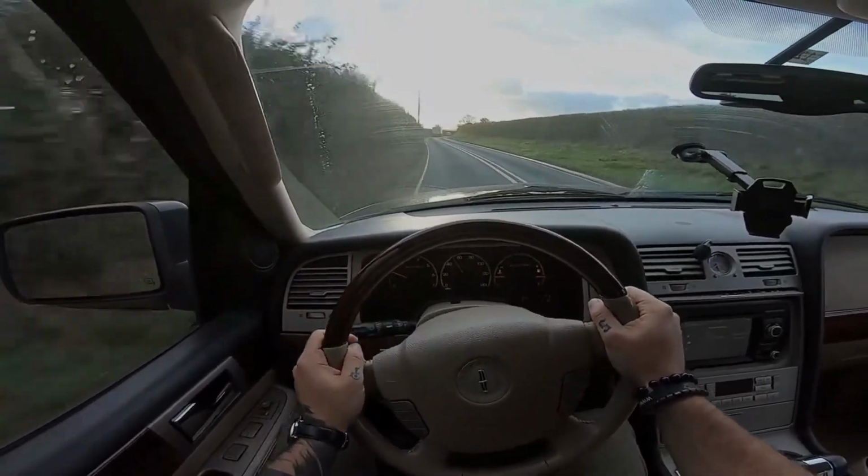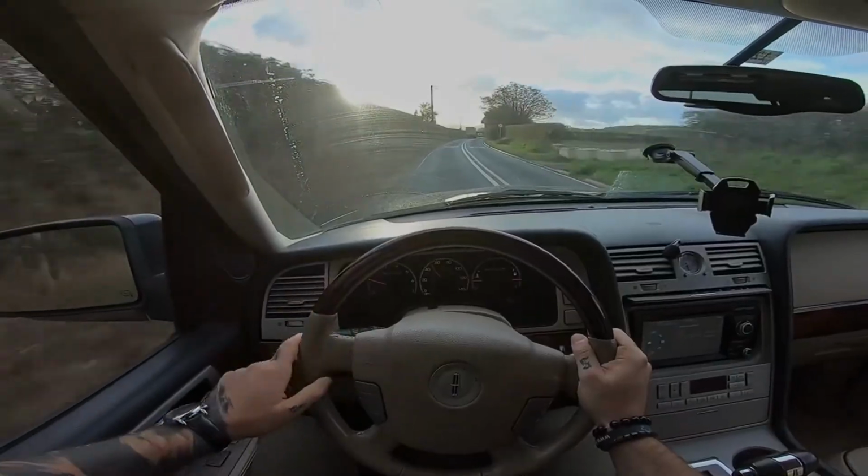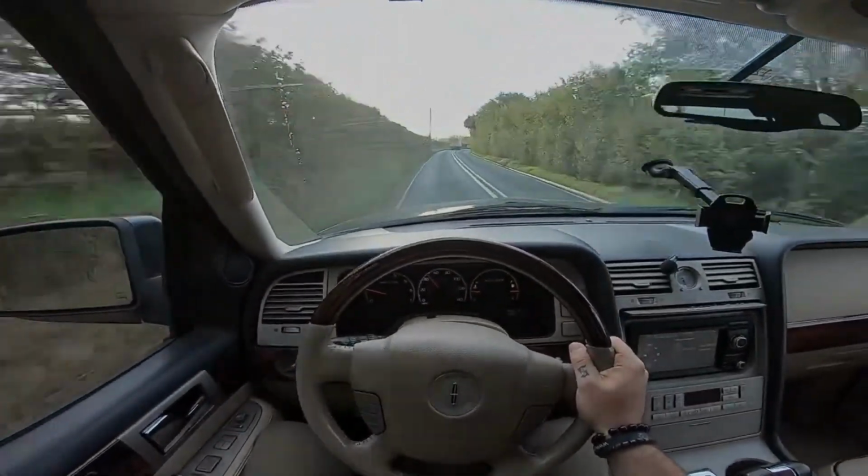So in terms of servicing, as long as you know that the right work has been done, who really cares about a stamp? Part of the reason why you don't need to care about the stamp is because these cars don't attract a huge amount of value anyway, which is great.